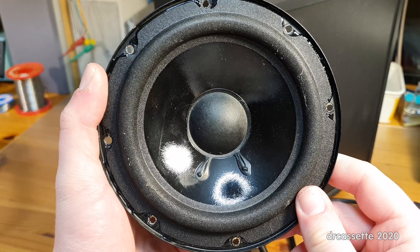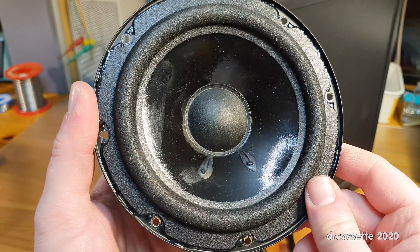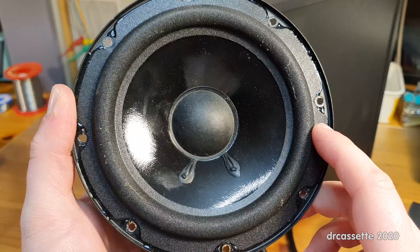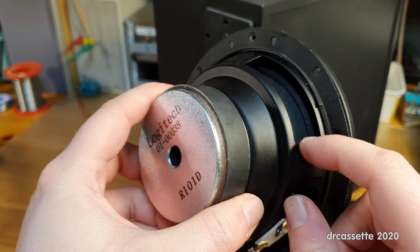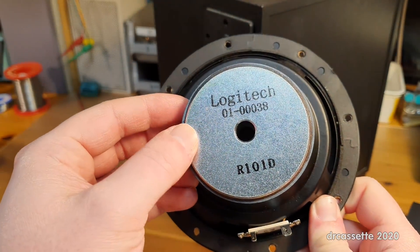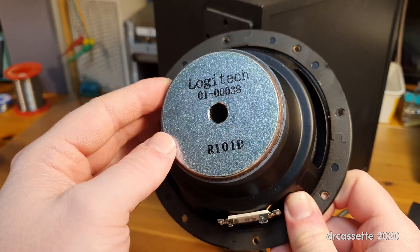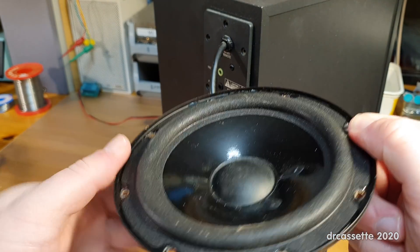The first thing I took out to make sure it doesn't get damaged is the speaker chassis of the subwoofer. This is quite a decent little speaker — coated membrane, probably for protection, certainly for the looks of it. The surround is only made out of foam, so that won't last forever. The frame is metal, the magnet also has a decent size. No markings, just says Logitech and a part number. I measured the voice coil — it's a 4 ohm speaker chassis.